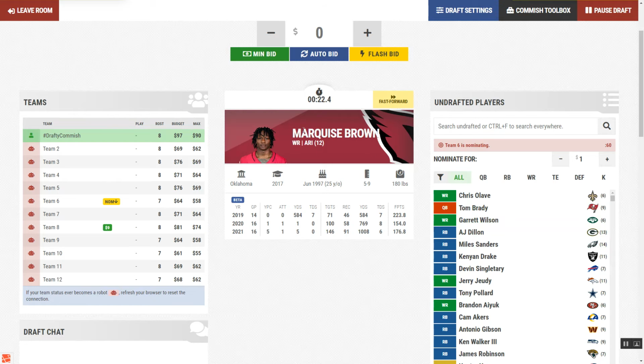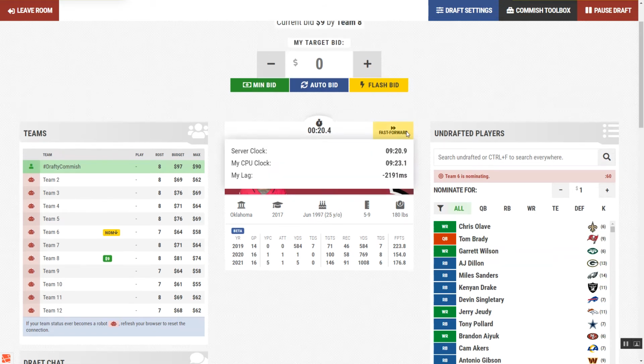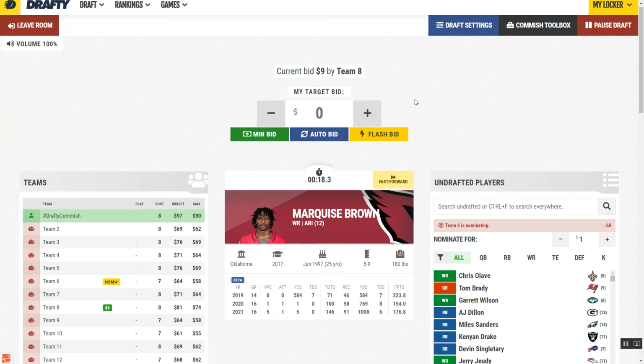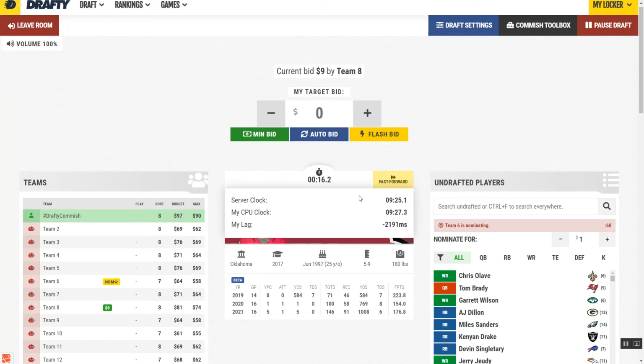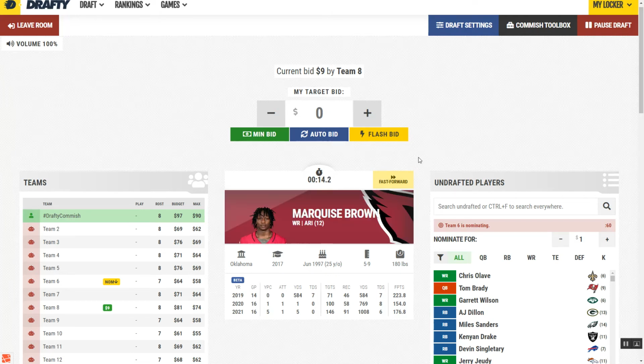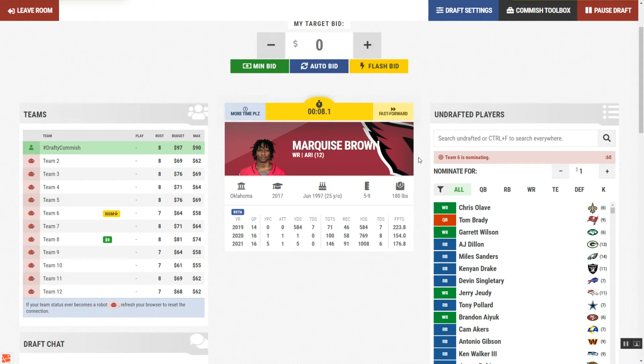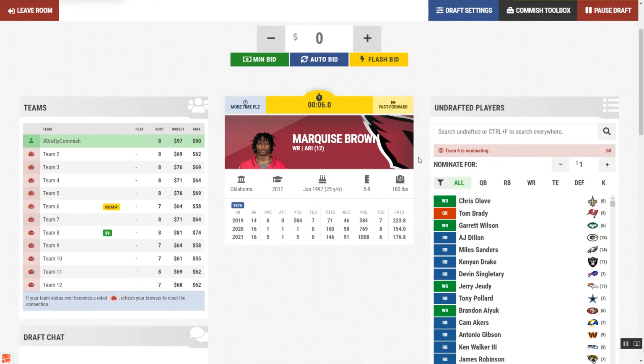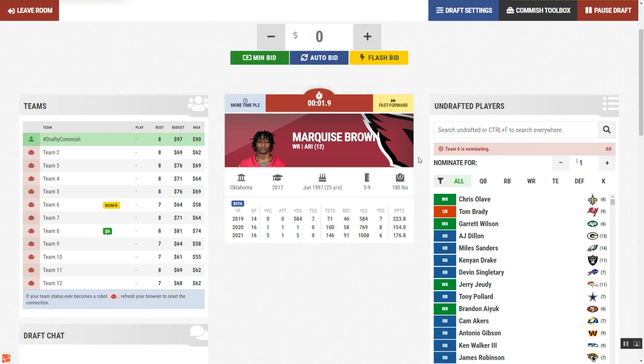And Team 6 just nominated Marquise Brown, and so now this is the live auction draft format. Now bidding is taking place for Marquise Brown to decide who is going to win him and add him to their roster. So that's just a very baseline. If you are brand new to auction drafting, that is what the nomination process is.